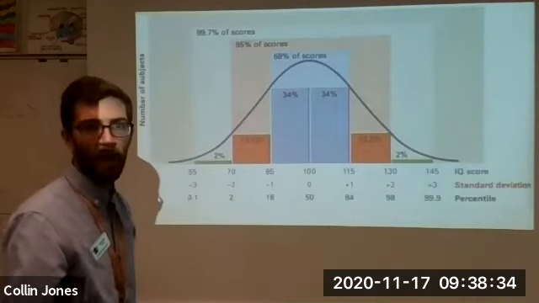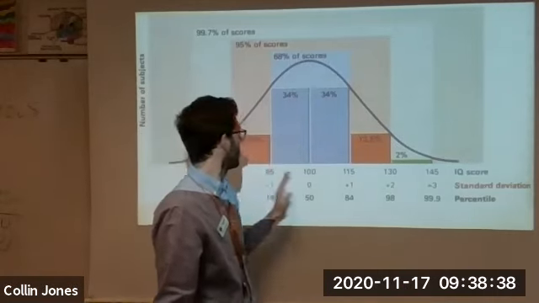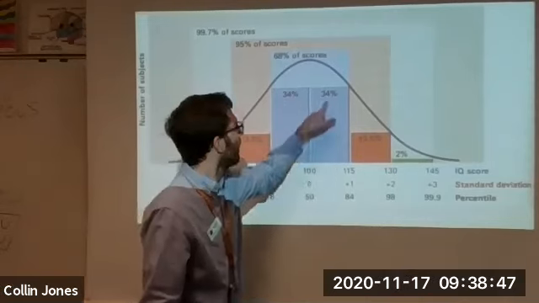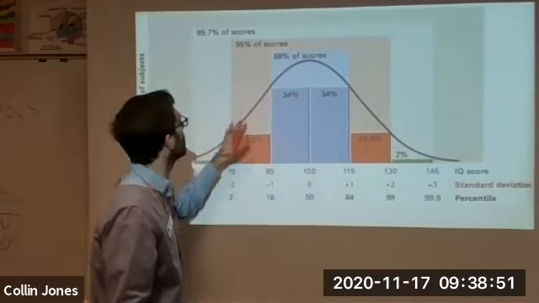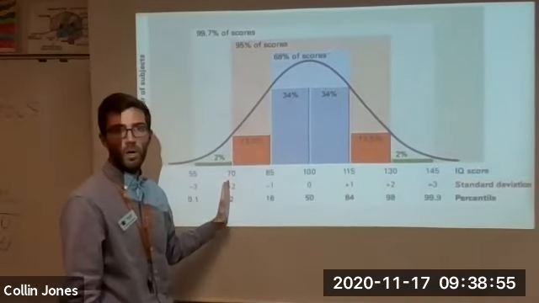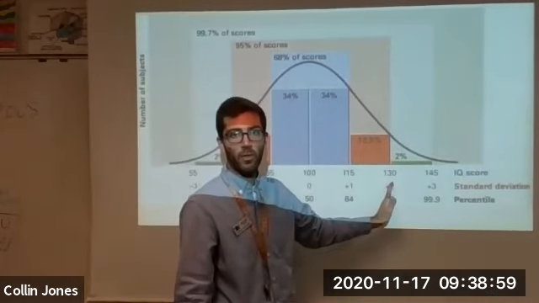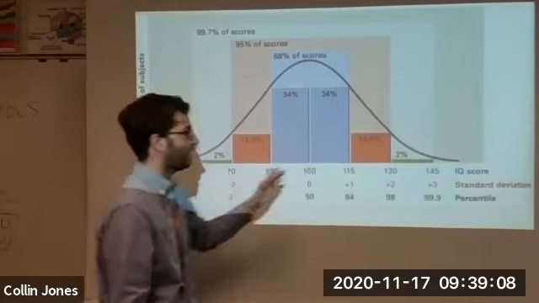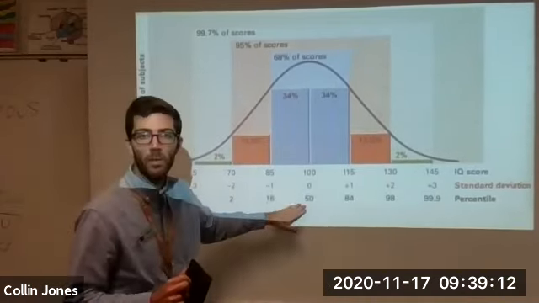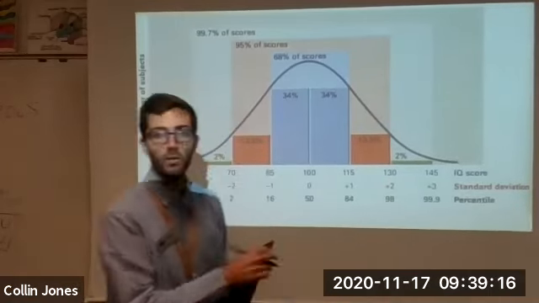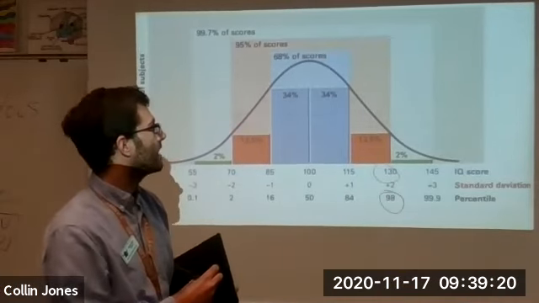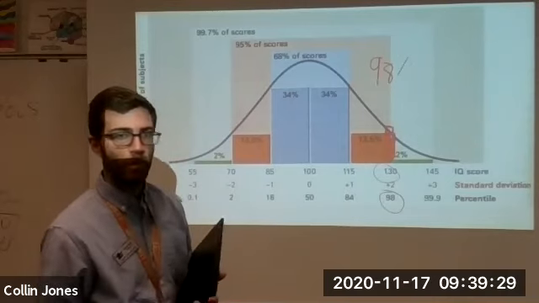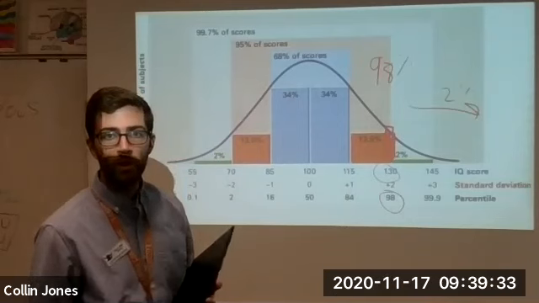So, another beautiful graph related to IQ, right? So, 68% of folks are within 85 to 115. This graph takes it a little step further. So, now it tells us that half of 68, 34% of people are between an 85 and 100. 34% of people are between a 100 and a 115. And it breaks it down to, if we know that 95% of people are between two standard deviations below the average, the 70, and two standard deviations above the average, the 130, we know that, you know, 13.5% of folks are in this range and 13.5% are in this range. And if we go all the way out to 55 and 145, we can kind of see where folks are in this bottom here, this bottom number is the percentile. Someone who scores a 130 on an IQ test, that is so impressive, it would be in the 98th percentile, meaning someone who scores here, they are represented by a bar at the 130 mark. This person is scoring better than 98% of people, only 2% of people score better than a 130, roughly, okay?